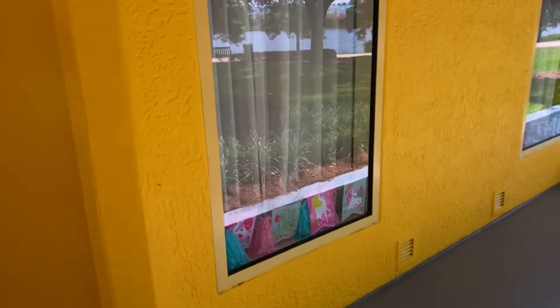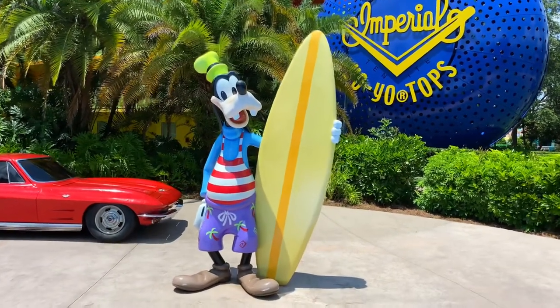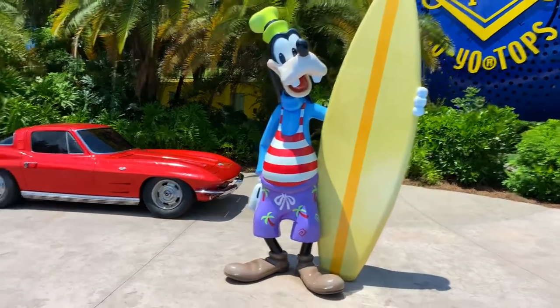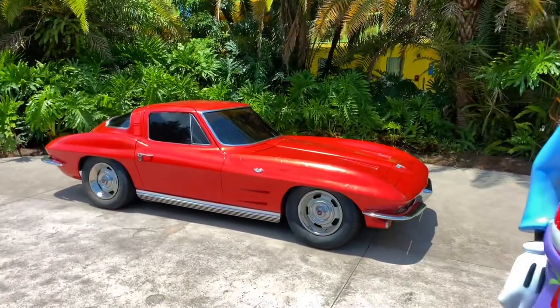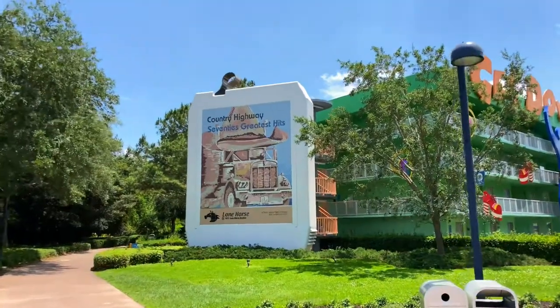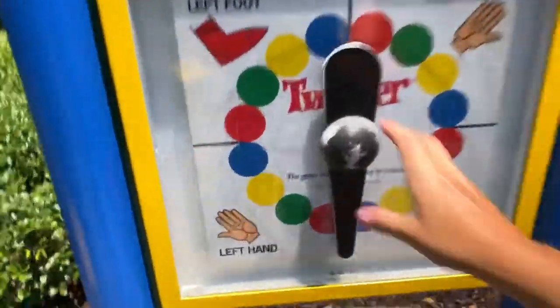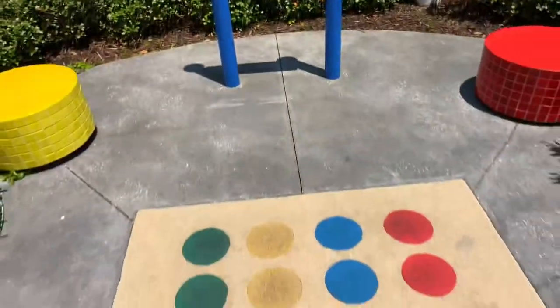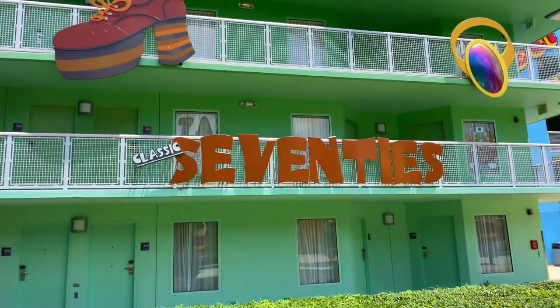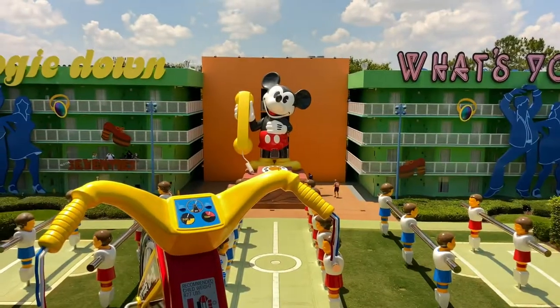Guests who stay at this resort decorate their windows — pretty cool. On our way over to the 70s we came upon Surfing Goofy. And for all you classic car explorers, here's a classic Corvette. This 8-Track adorns the stairway and disguises it here in the 70s. There's also a fun game of Twister you can come play — you spin the dial and there's the board from the board game Twister.